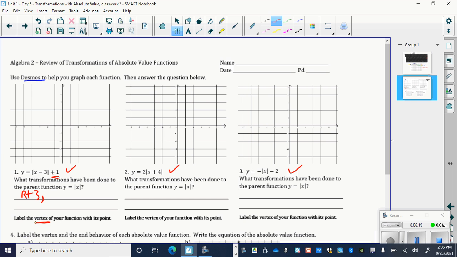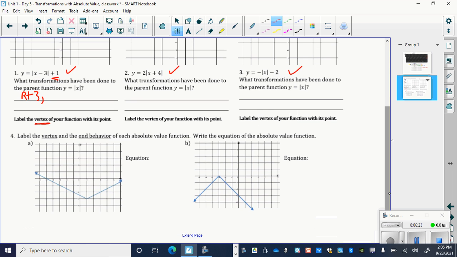Remember, the vertex is the corner point. Right, then at the bottom, you're going to do what I just showed you. You're going to label these points. All right, and then you're going to write me the equation of the picture. Okay, and you can check it by going in Desmos and typing in the equation and see if it comes up to this picture. Okay, and same thing here. Label these points and see if you can write me the equation and check it. Okay, all right, that's it.